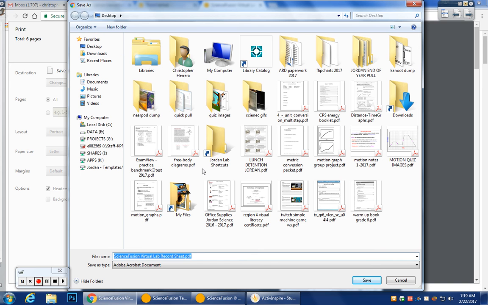Now a good rule of thumb, or usually what I tell my students to do, since we're using borrowed computers, in other words computers that are not ours, saving to the desktop is just fine, so that way you know where to go back to find it. So just click on desktop to make sure you're in the desktop view, and then down here you have your file name. Usually what I like to do is put the cursor right before the file name, and then put in my name, so that if I'm looking for this, I'll know right away who sent this to me because it'll have their name right at the front. So once you do that, you can just click save.